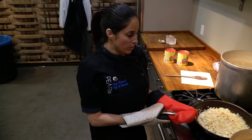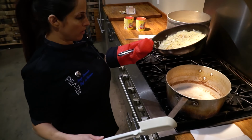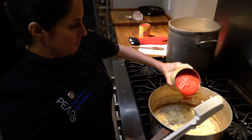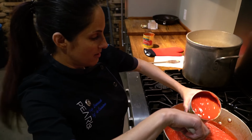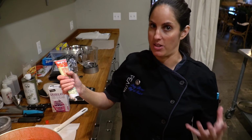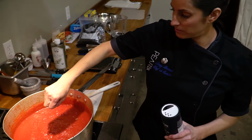Time to make the sauce. We're gonna take our onions and our garlic that's translucent with the chili flake, and we're gonna transfer it into a different pot. We have tomato puree. Crushed tomatoes. Also add tomato paste from concentrate. It adds a very rich, full tomato flavor. You don't want to use too much of it because it's very strong. A little bit of salt. Stir that in.